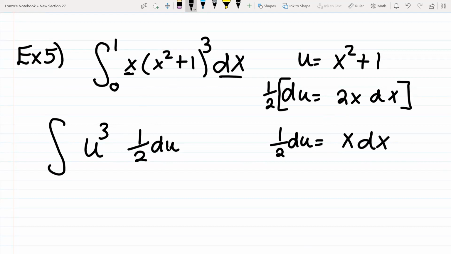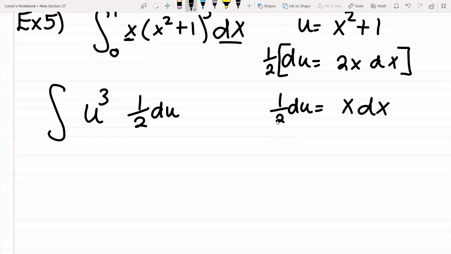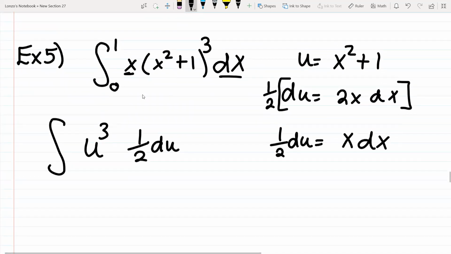Now, what would be our boundary? So you don't have to, later on, we're going to learn about the fundamental theorem of calculus. So that's only, if you haven't learned about the fundamental theorem, I'll show you. So what would be our new boundary if we want to use the change of variable? So your new boundary is going to be, so we said that u is x squared plus 1, right? And then 0 is like our lower boundary, and then b is like our upper.